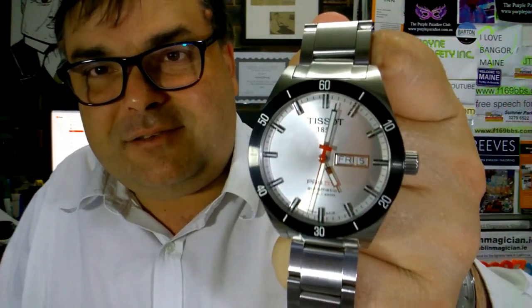And gotta love this. I've just advanced it to tomorrow's date. Well, that's just too bad because I ain't winding it back. It's always good with watches: wind forward, never wind back. Remember that. So that's okay there. We'll give it a bit of a shake. It's got an ETA movement. This is the machine that's in here.